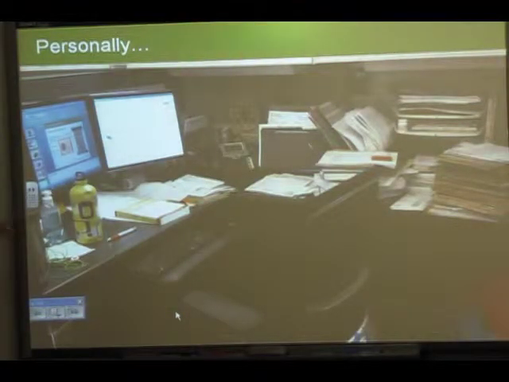Finally, this is my desk. That's really embarrassing. I can't believe I'm showing this. Looks normal to me. Normal librarian's desk. Yep, so that's my desk right there. You can see I'm actually working on this PowerPoint while I took this photo.